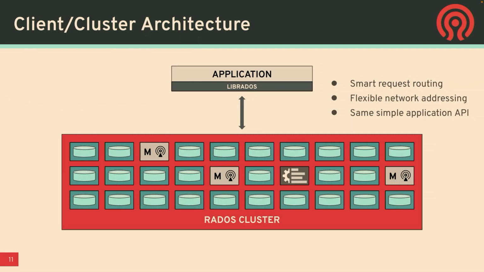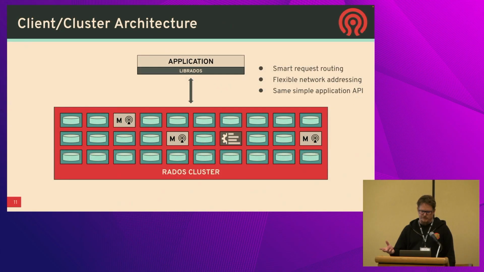A departure from a lot of different storage technologies is the client to cluster relationship. The native Ceph client has direct access to the storage. So think of it almost like a pNFS type thing, but it's a sophisticated object protocol as opposed to a file protocol. And yes, you can either code directly to librados, which is an object storage API, or you can consume one of the block, file or object interfaces that are built on top of librados.